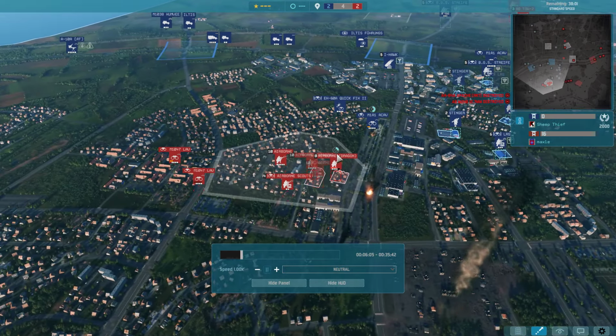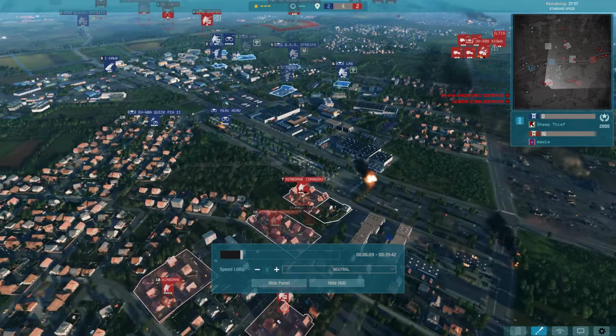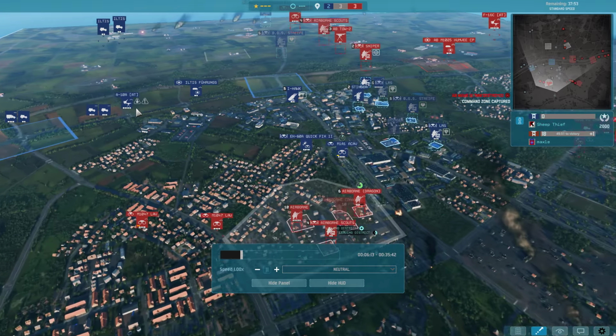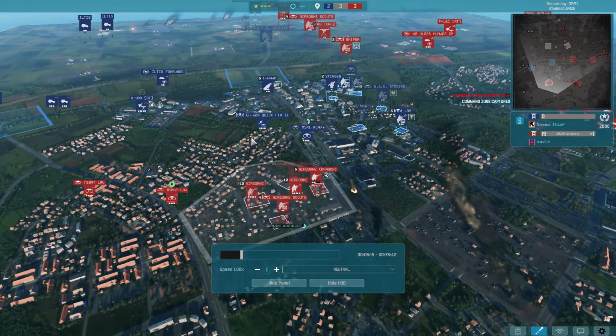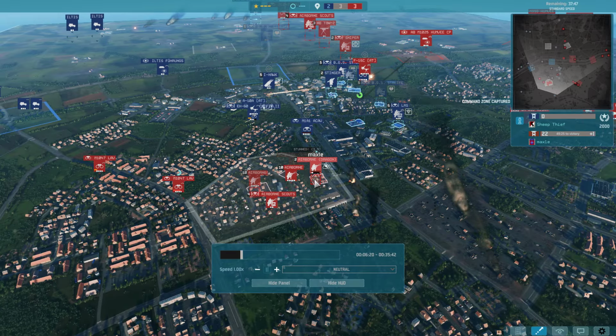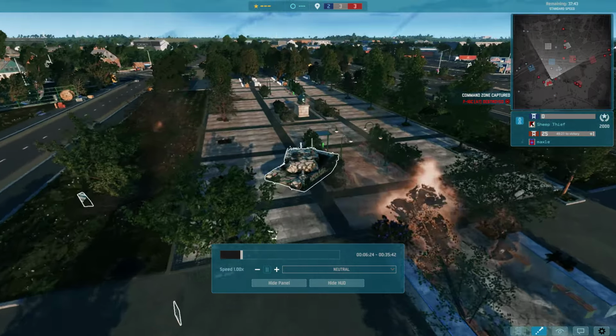M1A1 Cav is having a duel with this airborne Dragon. It is low cohesion, so this is good for us. I'm content to sit here. A-10 comes in. I have this recon helo floating overhead to help me see this. A-10 does some damage. I got pretty lucky there, I want to say.